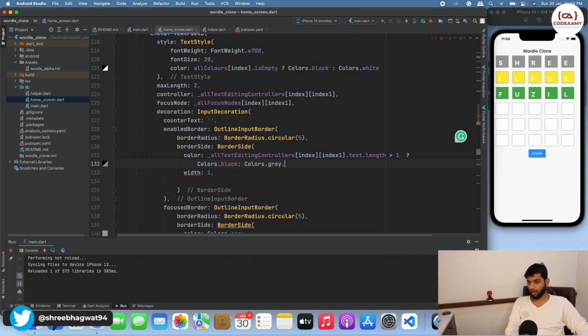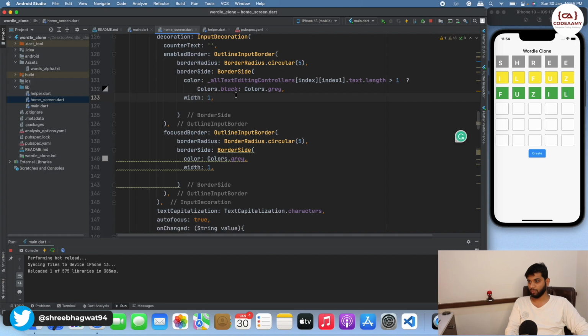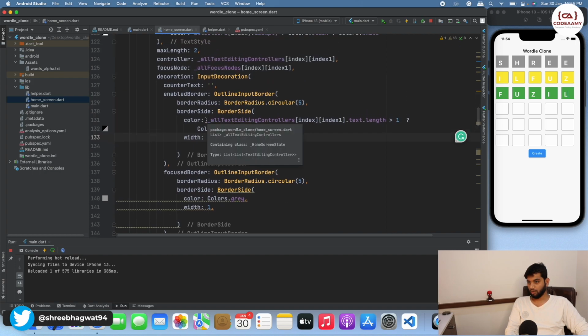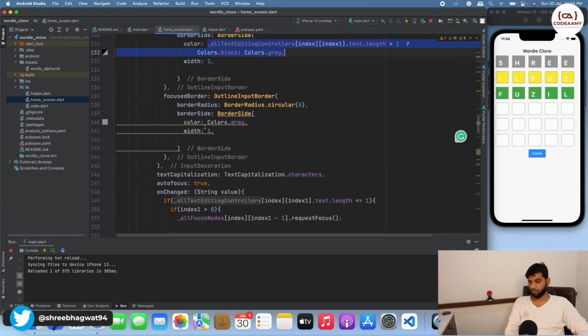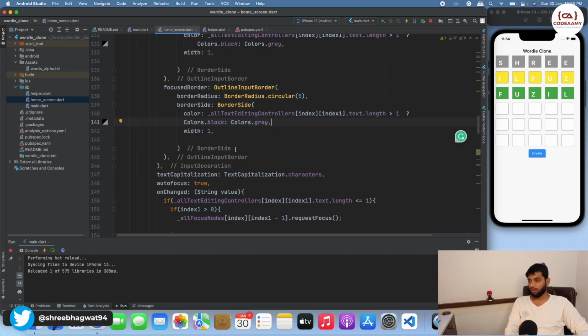And the same will go to our focused border as well. So the focused border is here, and the same logic will go.